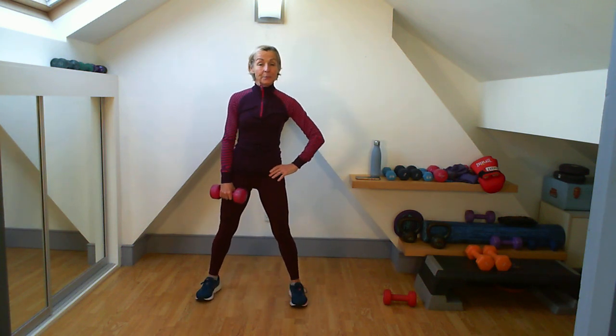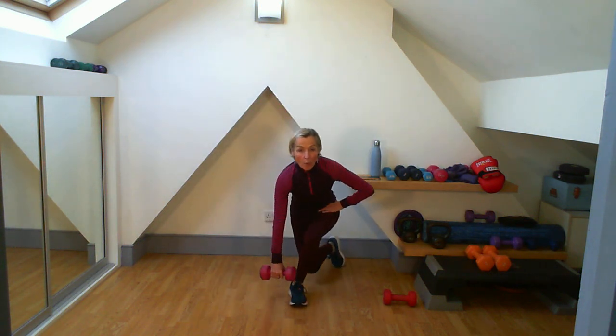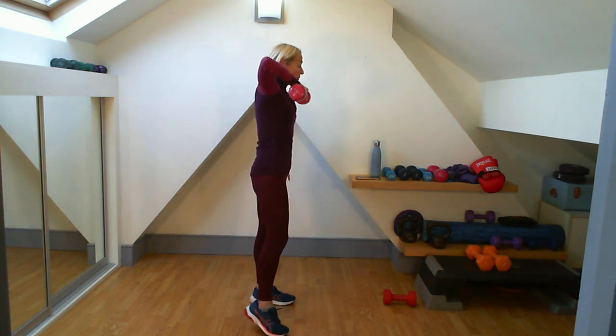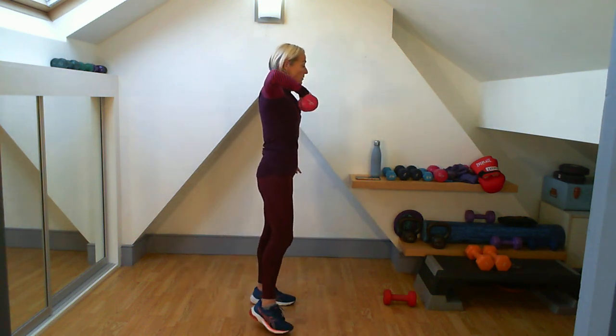Okay, my next one, I'm gonna skate down low. So, keep it nice and low. I've got that drop, up and lift. Drop. Now you've got a nice straight back. 3. I'm going to go one leg only on this. 4. No swapping at the top. 5, just the first one's alternate.